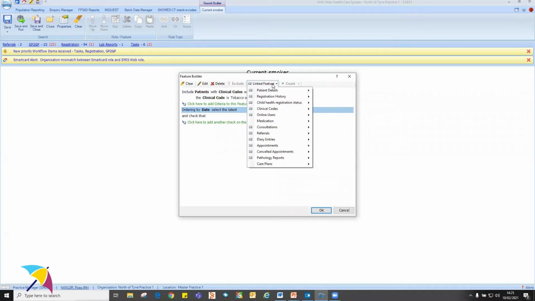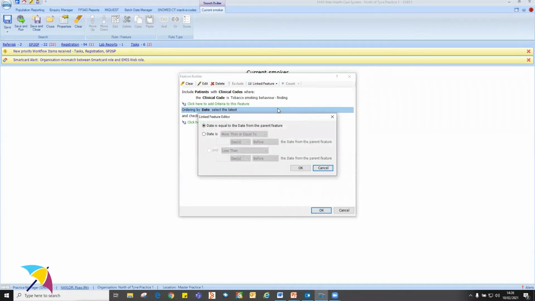Because what we're going to look at this time is that the latest code on their record is a tobacco smoker code, but we're going to make sure that that does not include the codes ex-smoker, any of the ones basically where they're not currently smoking.